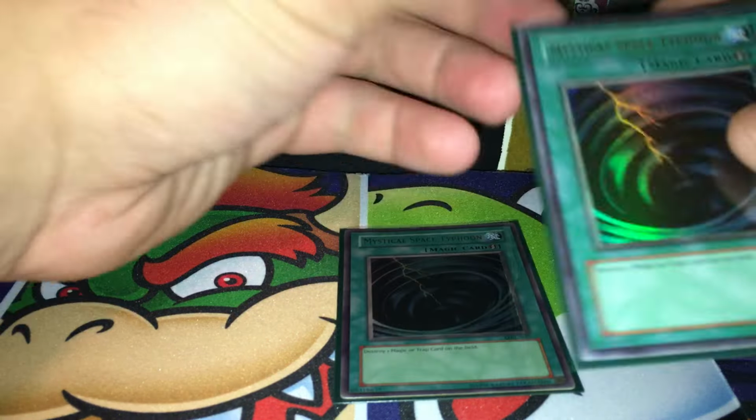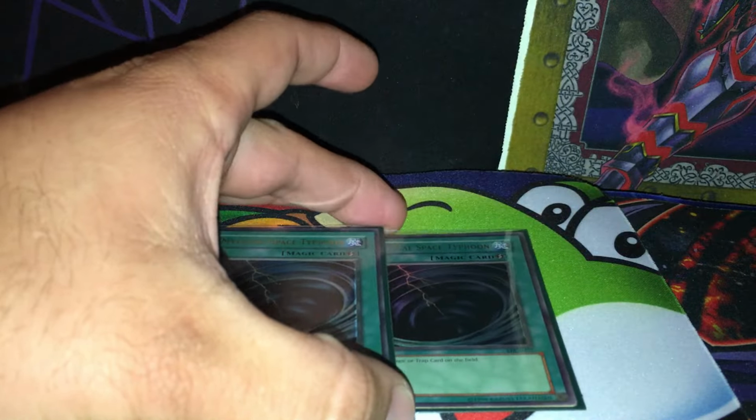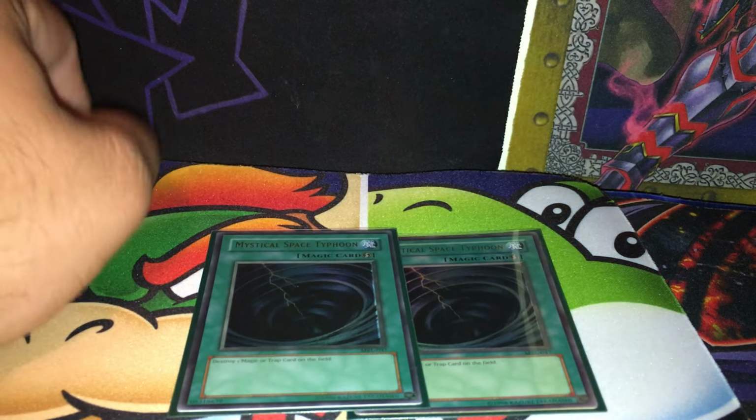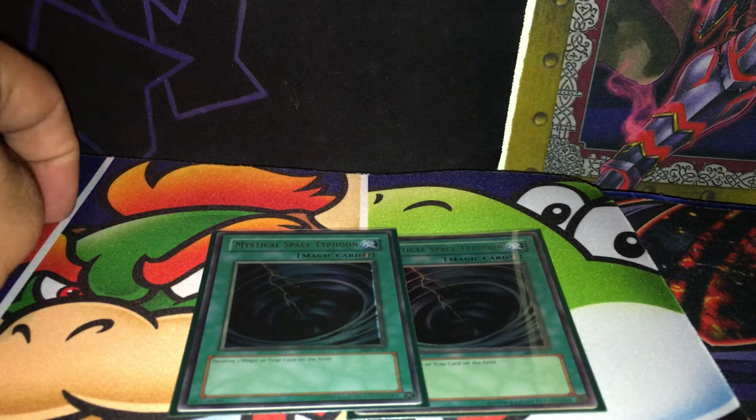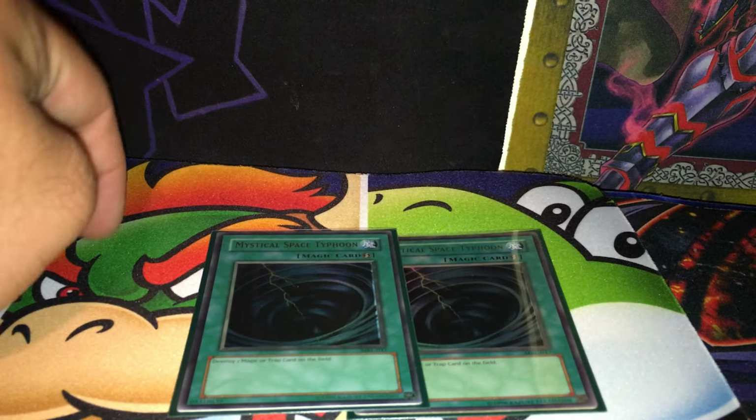So with the side deck, 2 MST, just because I really do like MST's flexibility in terms of not having to discard. So while I like being able to discard sometimes, I don't want to have to rely on it solely. So if I was playing more Twin Twisters, I'd find myself in a little bit more of a difficult situation with it. So 3 MST total, obviously.